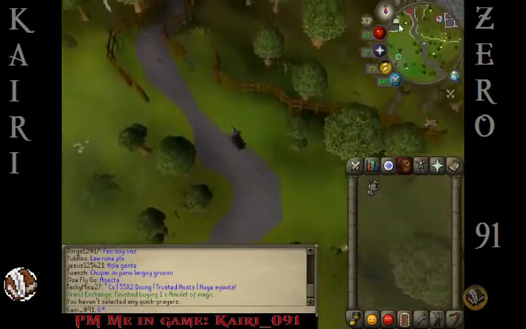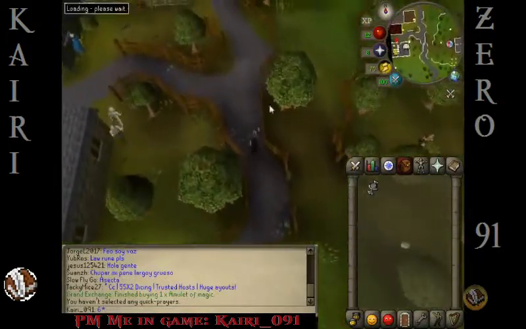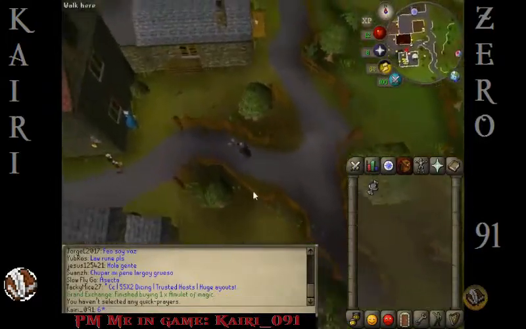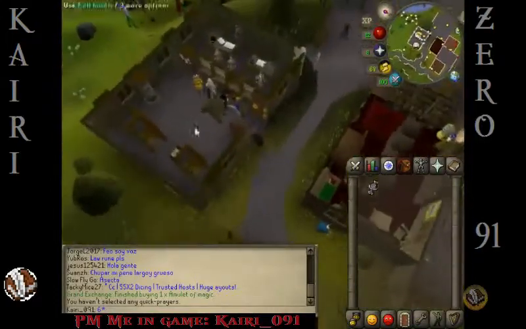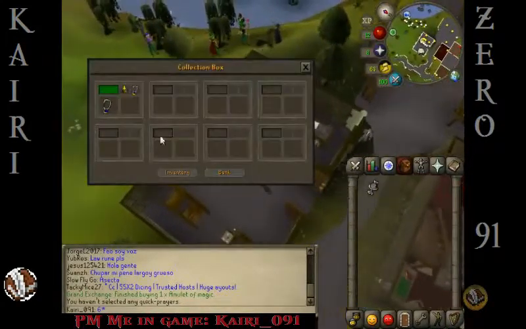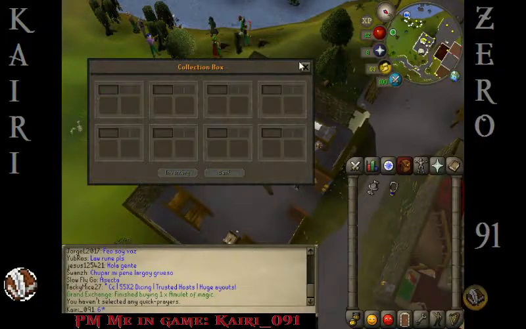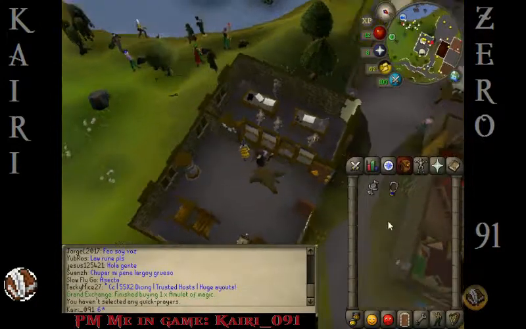Let's go back up to this. This is Draynor Village. And there's a bank in Draynor Village. And we're going to go into the bank real quick. Okay, so let's go to Collect Bank Booth. If we right-click on the bank booth and go to Collect, yes, here it is, our Amulet of Magic that we bought. And there we go. So we now have an Amulet of Magic.